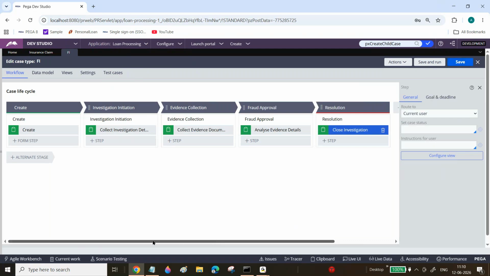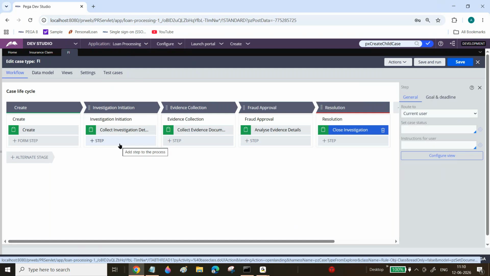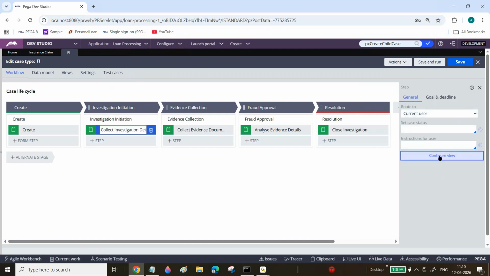Now we again need to create properties, right? Again, so many properties.